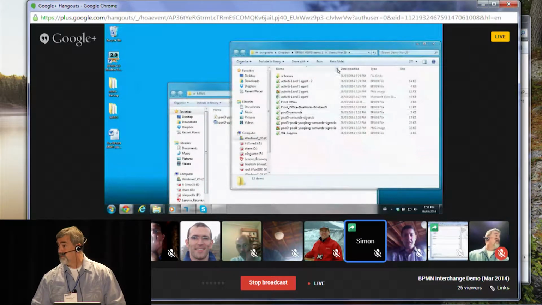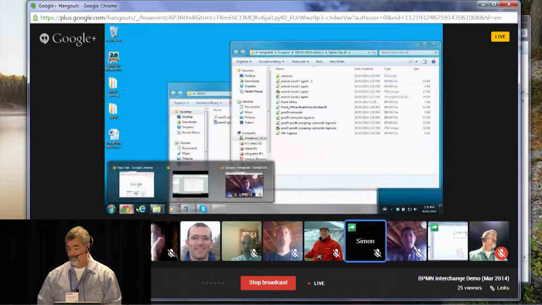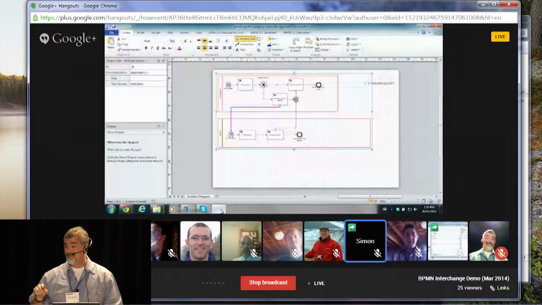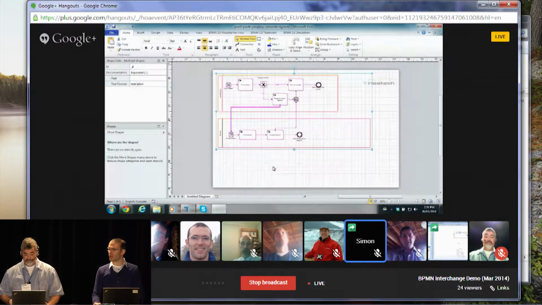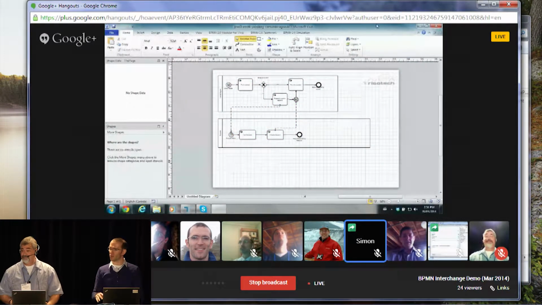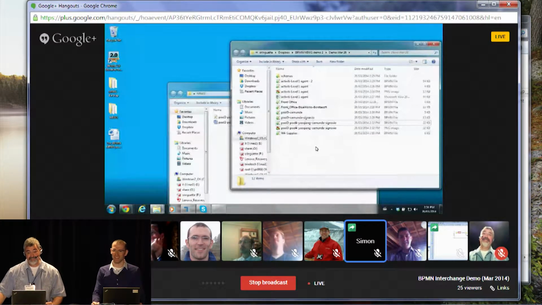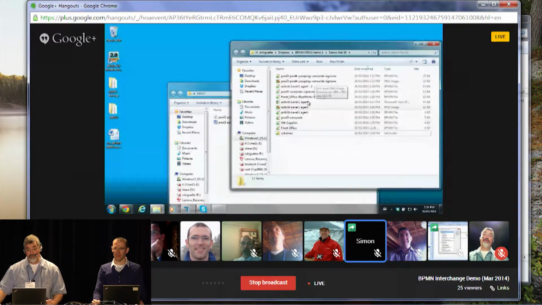So what's being interchanged? XML, BPMN XML? Yeah, it's purely BPMN XML file format. You can see here in the Dropbox folder all the files that have been created during the entire demo. I guess it's already hard for the last guys inside the demo to pick the right files in all that mess. Are the tools doing the assembly randomly chosen, or are they tools that are better at it than some of the others?